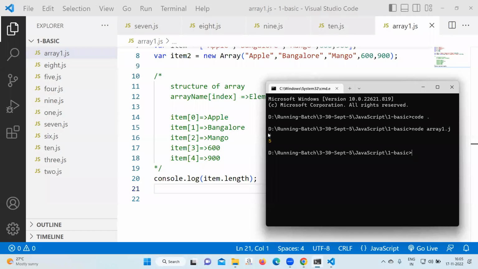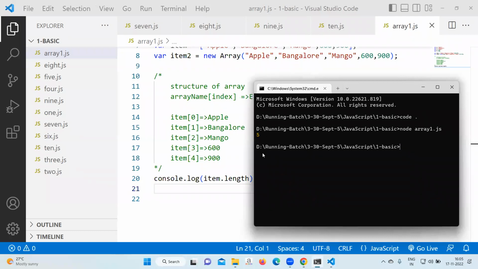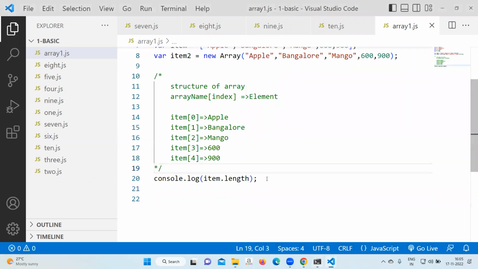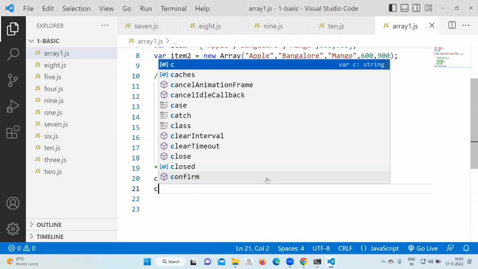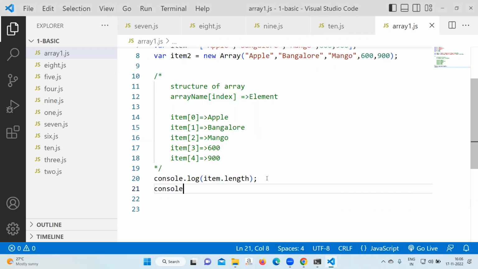It is saying 5. Okay, 5. Now let us print the first element of the array. Console.log, item of 0 position.